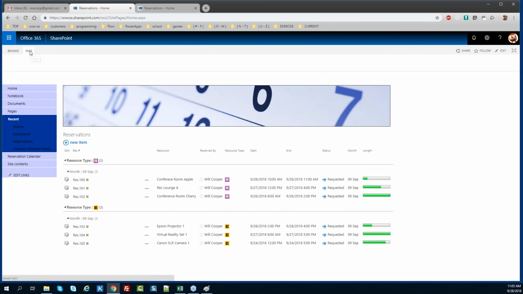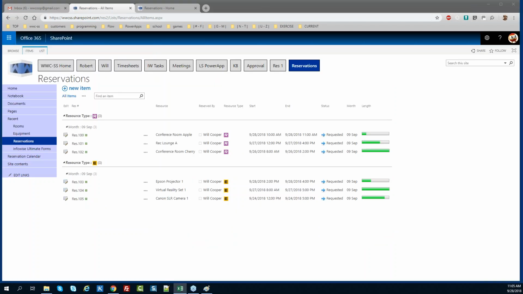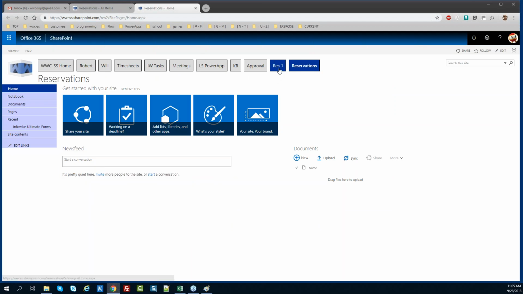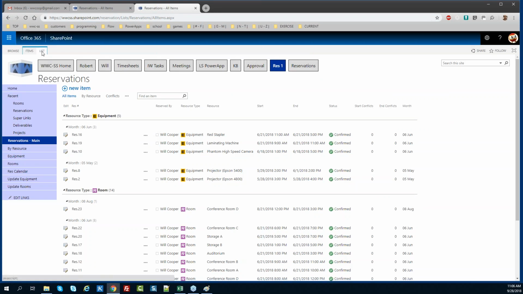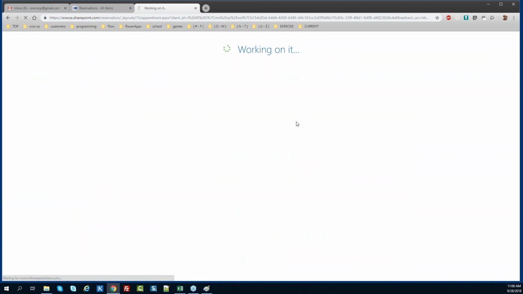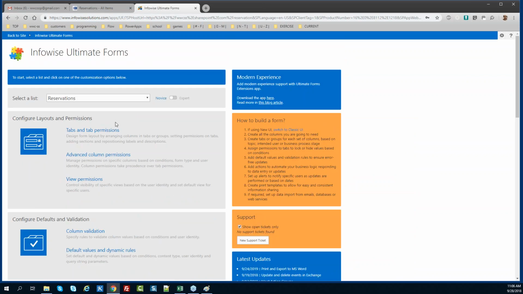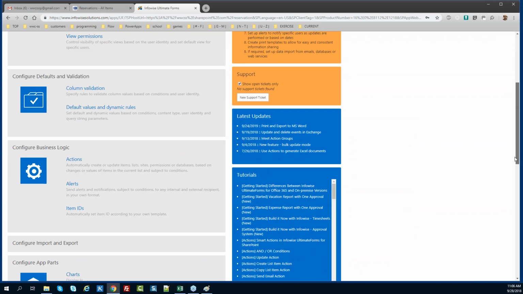So go back to my reservations list, and I'm going to cheat a little bit here. Sorry. I have another one I made. See, I wanted to practice. I'm ready to roll for you guys. So what I'm going to do is look at actions from that, and we're going to kind of use that for reference. Okay, so in here, this is like attempt 1, but ours is going to be even more awesome. This is our new version of a reservation system.